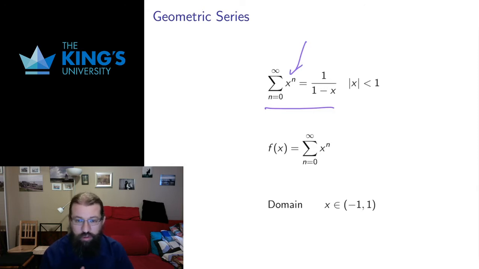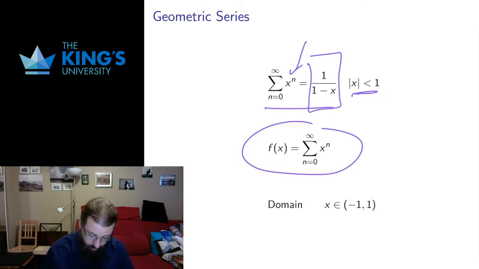But this is a function. We can put different values of x into it, we get different values out of it. It's in fact this function, a familiar function, a rational function, 1 over 1 minus x. It's just a new way of expressing that function. So we can think of this infinite series as a function. And it has a domain given by exactly this condition.